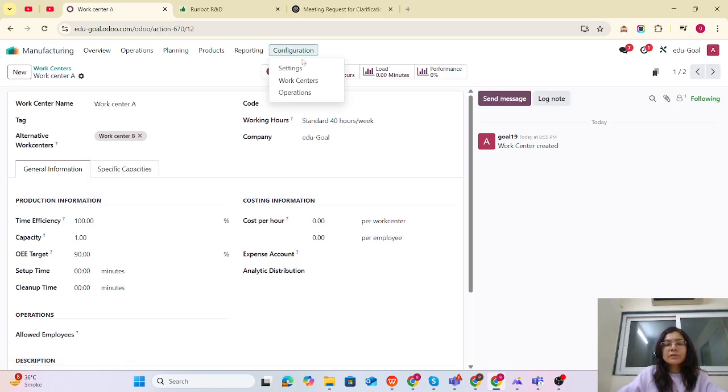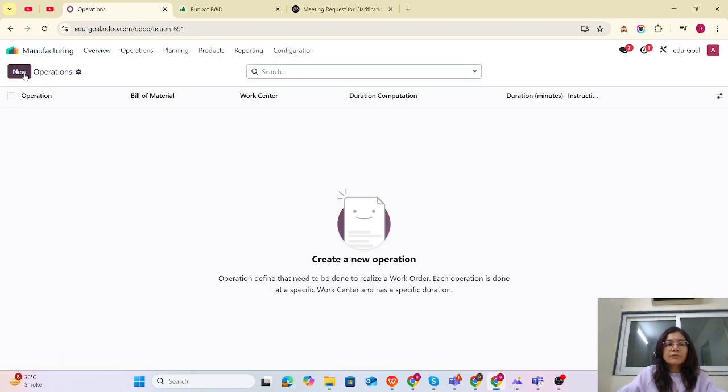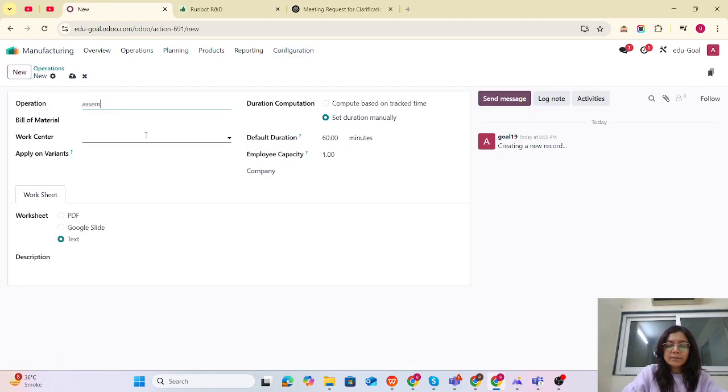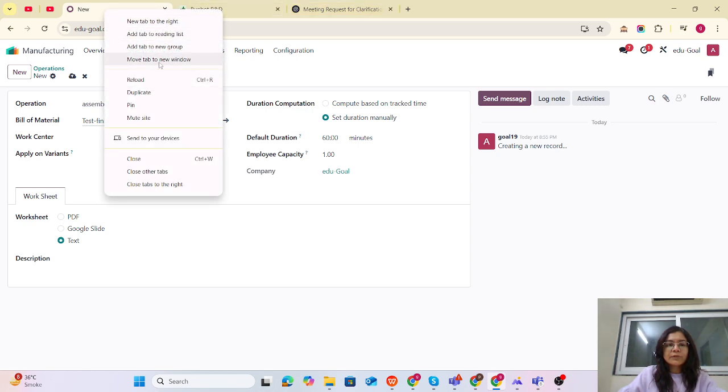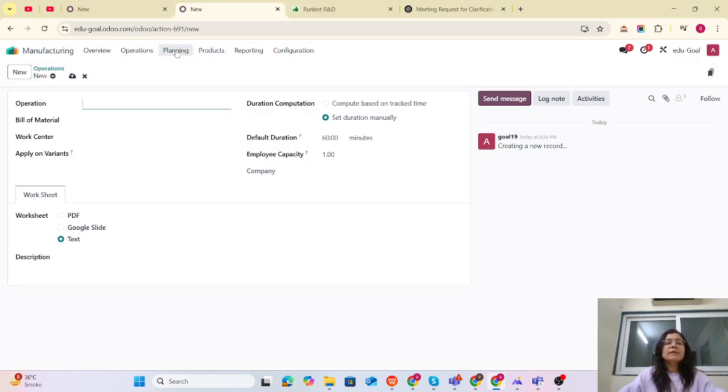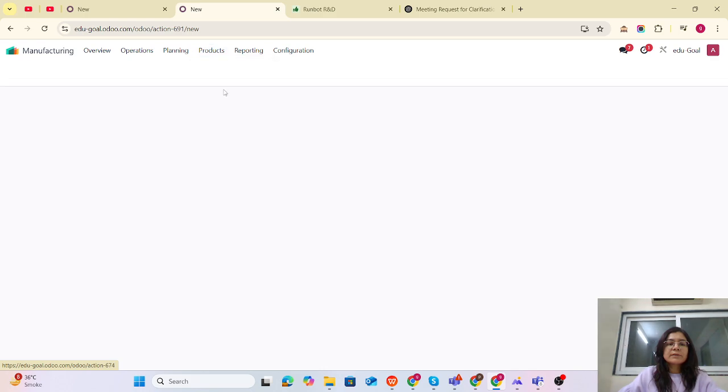Now I am going to create the operations, which is the assembly. Which one will be the bill of material for the test finish? Let me check whether I have created that bill of material, or let me create the bill of material first.